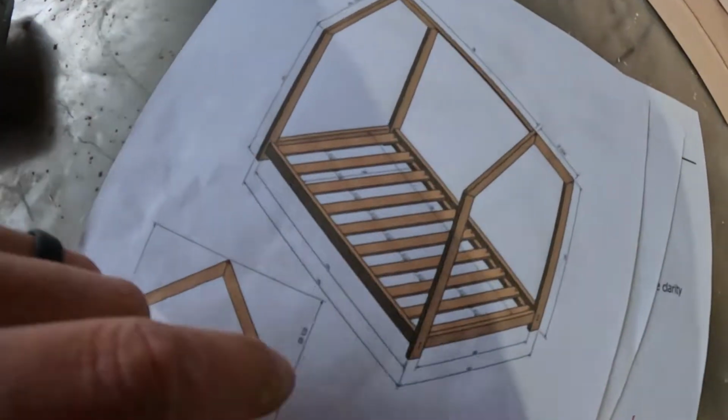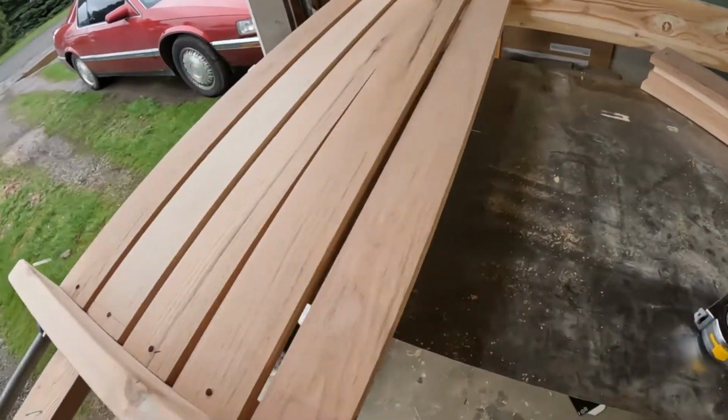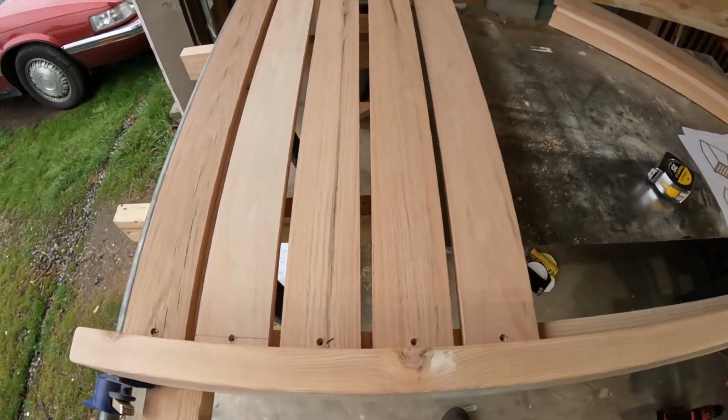So let me show you what the holdup is here, because obviously there's a bit of an issue. This diagram is real hard to read. I don't even think you can see that. As far as I can tell, that says half inch spacing. And well, there's five of our boards right there at half inch spacing.